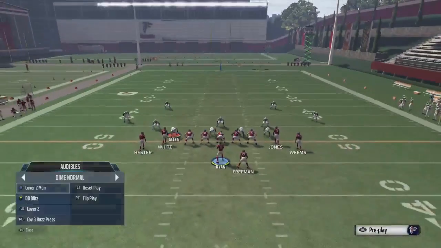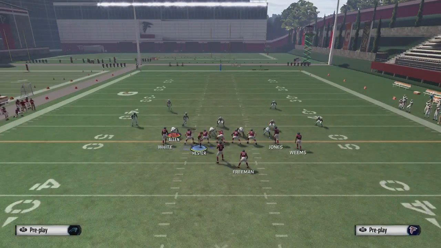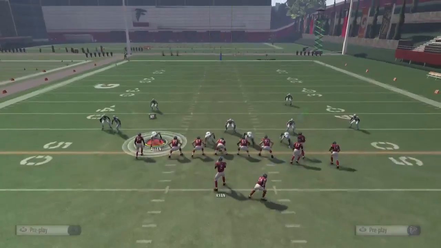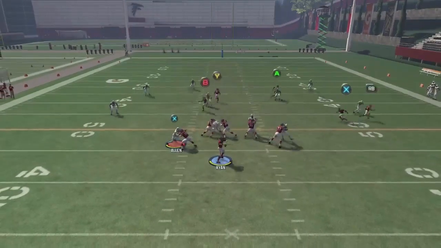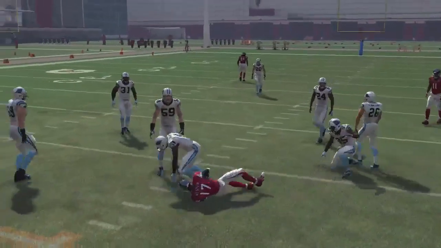Now we're going to show you cover 3. This is a really great setup for short yardage situations when you know the guy's going to be in a zone. Put the B on a slant. Then you're going to see that he's going to go out and back in, and you're going to be able to get that 3 to 5 yards pretty easily that you're looking for on the dink and dunk situation.